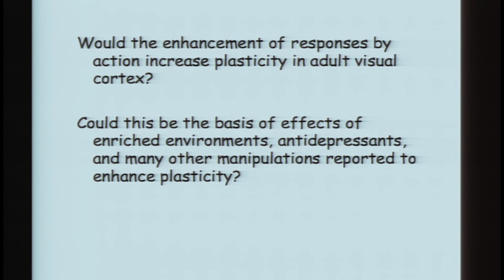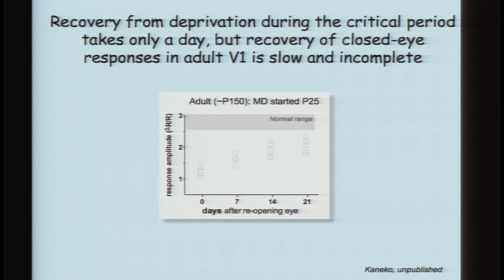So the final question I want to talk about is this enhancement of responses by action: does it increase plasticity in the cortex? If you're getting 3 times the size of the cortical response that you were previously getting, does that make the cortex more plastic? And to analyze this, Megumi Kaneko in the laboratory studied the recovery from monocular visual deprivation in adults.